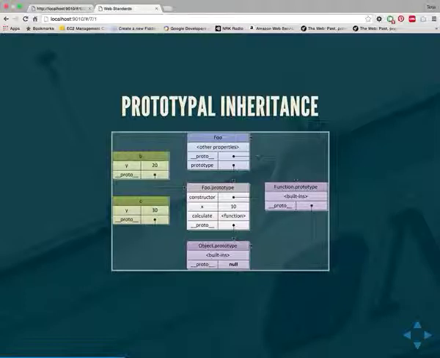And if you use new Foo to instantiate a new object, then that would also have an attribute __proto__, which points to the original Foo prototype.